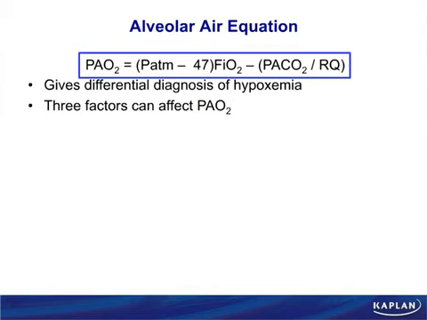Now, the alveolar air equation gives us the factors that are going to influence alveolar PO2. All right? Yep, you need to know this equation, even for calculation purposes. The alveolar air equation, very important equation to know. But it also tells us the factors influencing alveolar PO2, and we have to utilize this in the diagnosis of hypoxemias. So, as you can see from the relationship, 3 factors affect alveolar PO2. Number 1, directly related to atmospheric pressure, 760 millimeters of mercury at sea level.